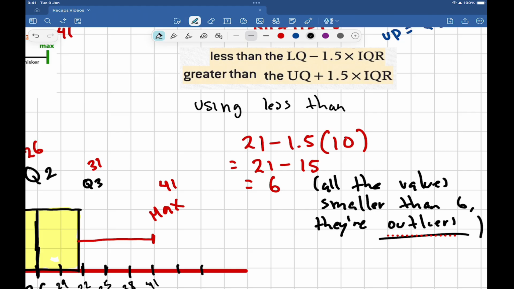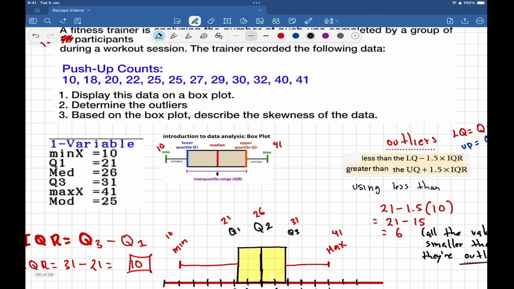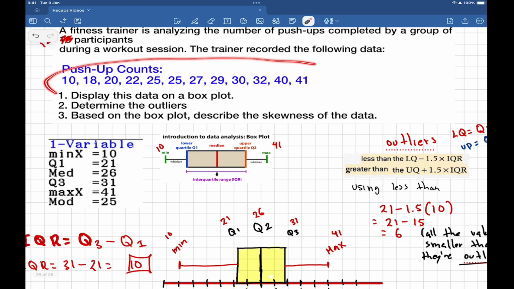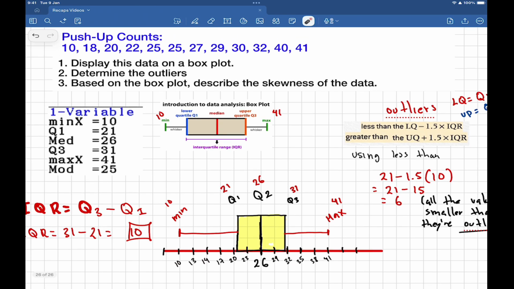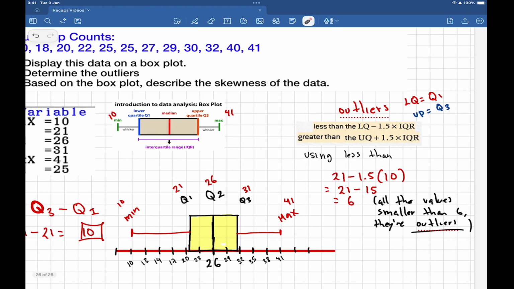That is the meaning of this when we are using less than. So you can see here in the original data set, if we have numbers smaller than 6, we will have outliers. This is not our case because the minimum is 10. So we don't have outliers because they are super small.